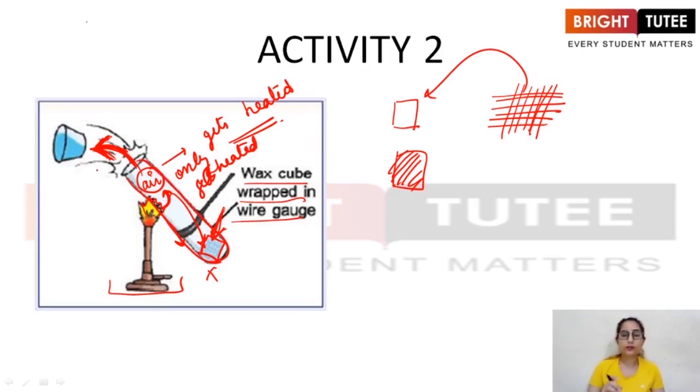When the burner was turned on the top of the test tube, the air present inside the test tube gets heated, and the cork that was stopping the mouth of the test tube is thrown out, right? Once the cork is thrown out, the hot air is blown away, and there is new air surrounding here. Now the heat travels to the bottom of the test tube first, and then the wax cube melts, right?